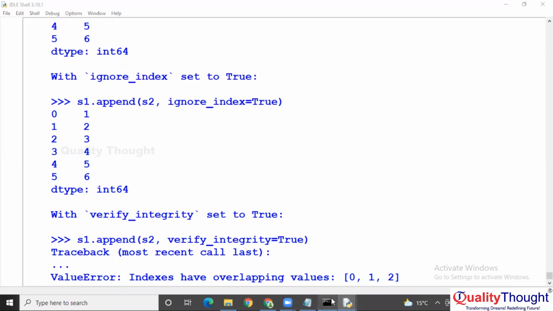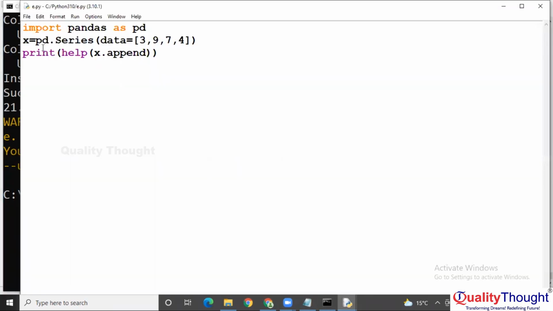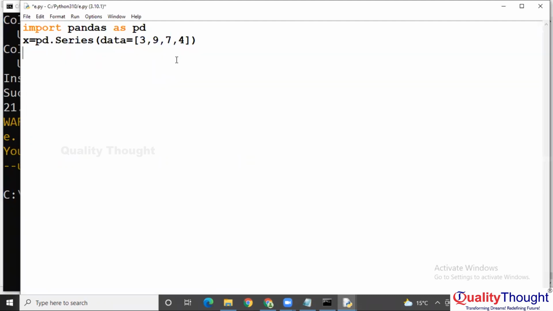Now what is the problem here? Now I am creating one series x, next y equal to pd dot series. What is the problem here?